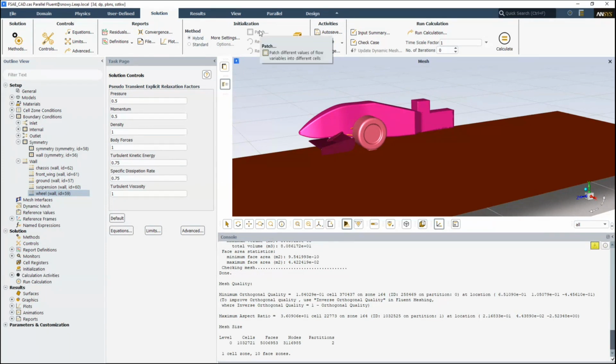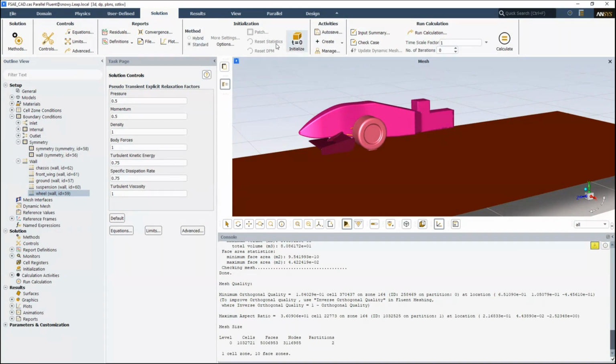Initialization is just your first guess. Whenever you conduct any kind of iterative calculation, you need to start at some guess point. The closer your guess is to the final solution, the faster you're going to converge to that solution, and the more likely you're going to converge to that solution. Because if you start very far away from the final solution, your start point can actually cause you to diverge.